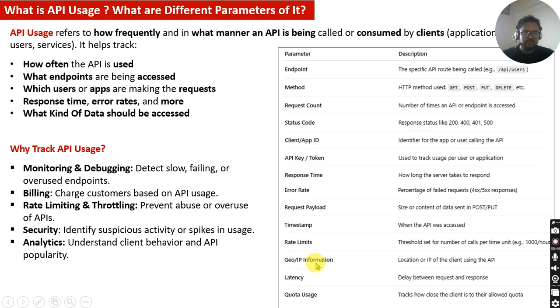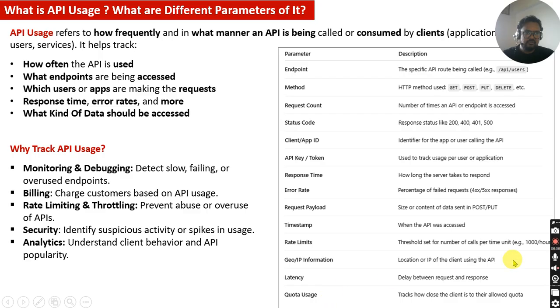Then geo and IP information, like you should only access the API from limited IP addresses or from specific geolocations, so you need to track that information. The latency, the delay between the request and response, is useful for the performance side of the API. Then quota usage, tracking how close the client is to their allocated quota.